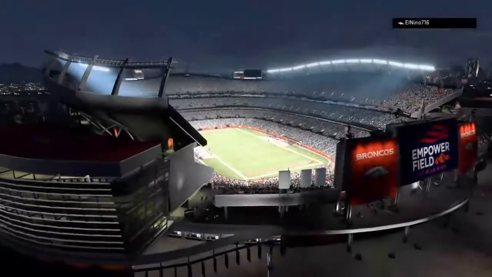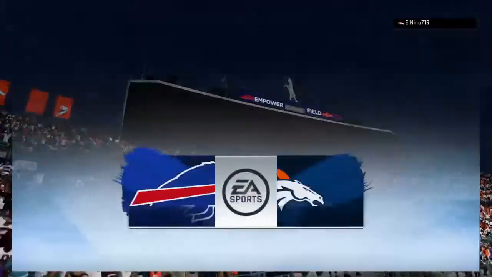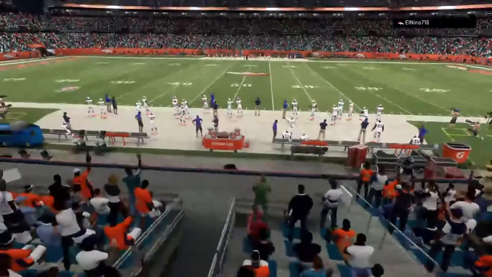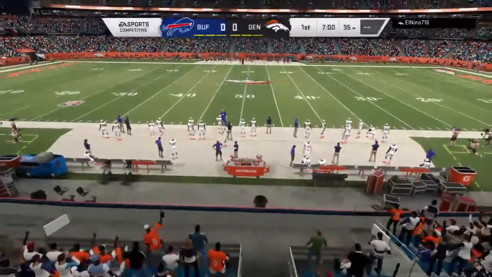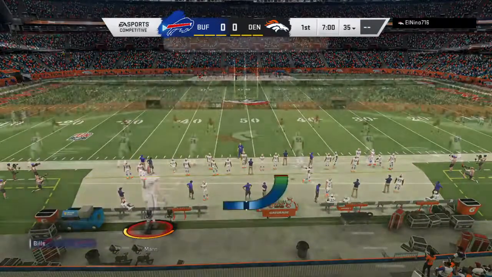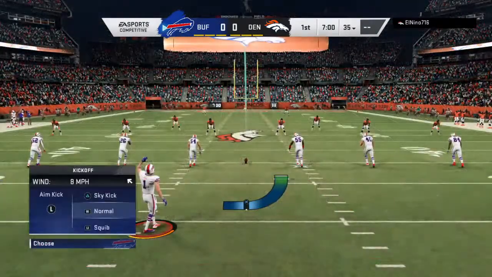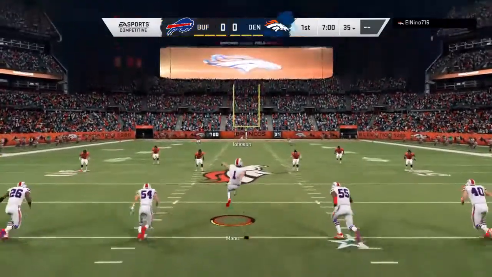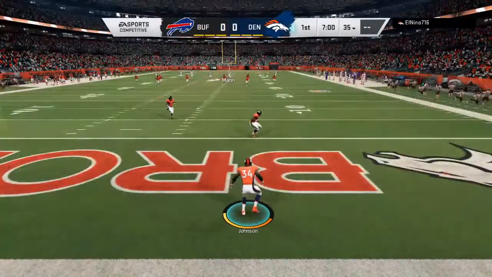EA Sports coverage of the NFL has us at the foot of the Rockies, just west of downtown Denver at Empower Field at Mile High. The scene a few moments ago, here it is. It's unlike any other in sport as both teams made their way out of the tunnel. These folks are fired up as their guys are ready to do battle between the Buffalo Bills and the Denver Broncos.